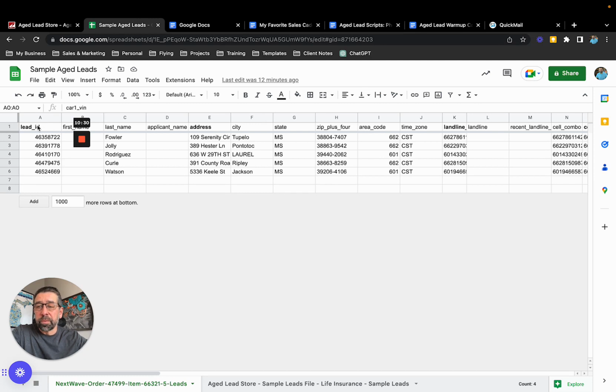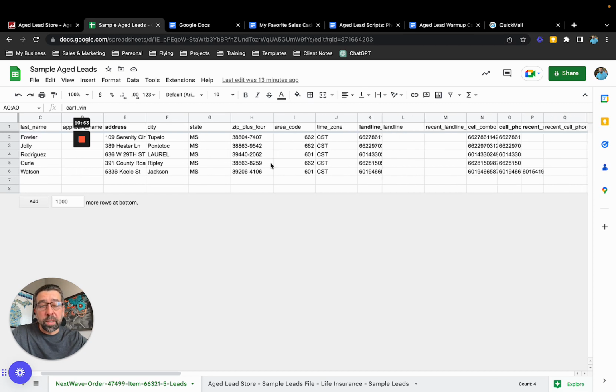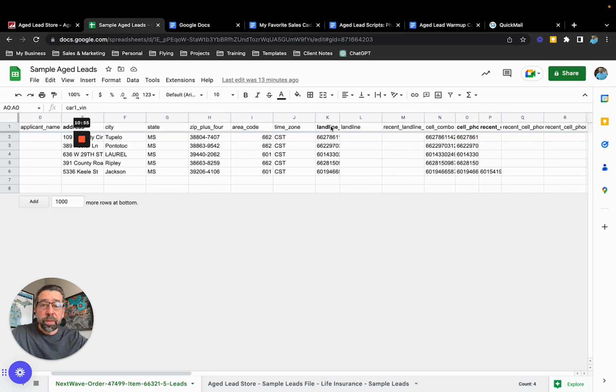Obviously, a lead ID, a Journaya tag, those sorts of things are typically important. That means they were kind of generated in a legitimate way. It also tends to indicate that they were originated or taken through a web form that probably collected consent and that sort of thing, which is super important. Obviously, addresses are nice, especially if you want to do door knocking. Most have addresses.